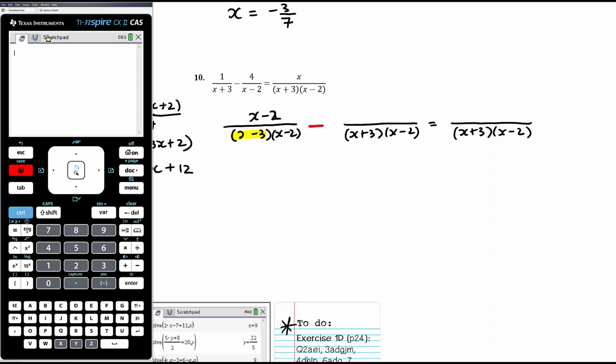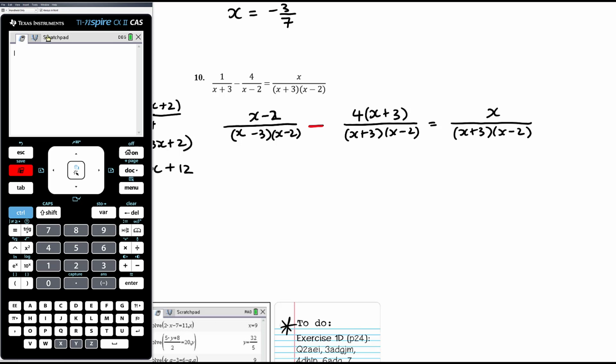All right, the second fraction, it already had a denominator of x minus 2, so we've multiplied by x plus 3. We'll do the same to the numerator, so we're going to get 4 times x plus 3, and I'm not going to expand that out until after I get rid of my denominators. On the right hand side, we haven't done anything to that denominator, so we won't do anything to the numerator.